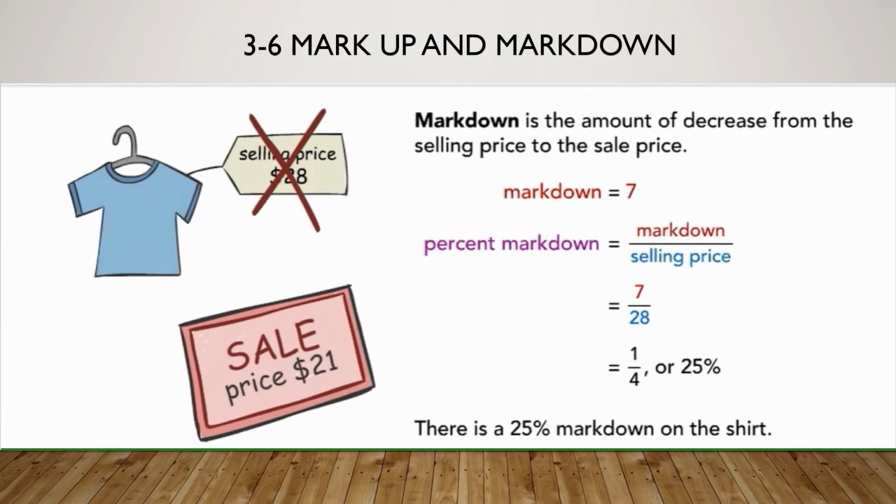For this problem, we can also use the regular percent equation we've been using, which is part equals percent times whole. And the part will be the markdown. The percent will be the percent markdown, and the whole will be the selling price. So you can use part equals percent times whole to figure this out as well.